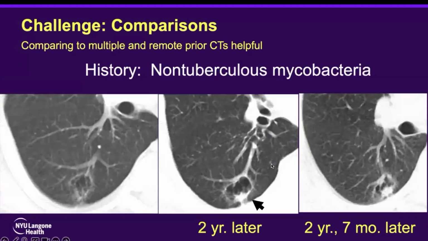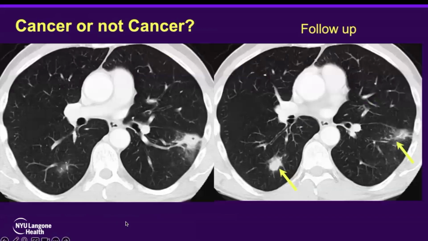When following individuals with nontuberculous mycobacteria, there are a number of nodules that can wax and wane in size, and anything that is slowly progressive may represent infection, but the other differential diagnosis is neoplasm. And this is a lucency that actually was surrounded by some ill-defined ground glass and ultimately became more soft tissue and nodular. And this is a sign that there may well be potentially neoplasm, which this was confirmed to be.